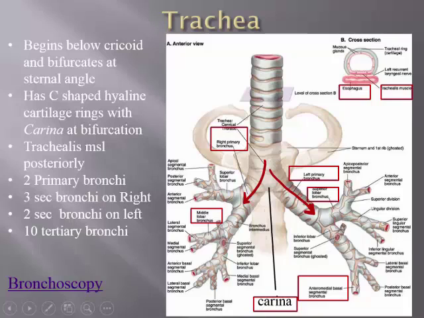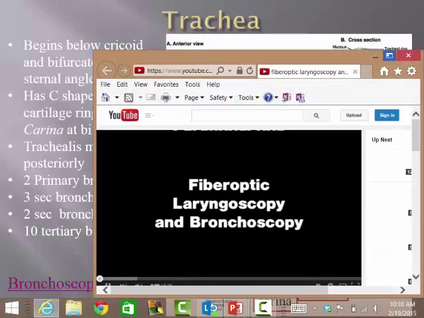These tertiary bronchi then go further and become 4th level, and then 5th level and 6th level, and they keep going on till the bronchi end up as bronchioles, where they lose their cartilage. And from bronchioles, they will lead into the alveoli or the air sacs, which we'll see. So here let's look at a bronchoscope when introduced inside.